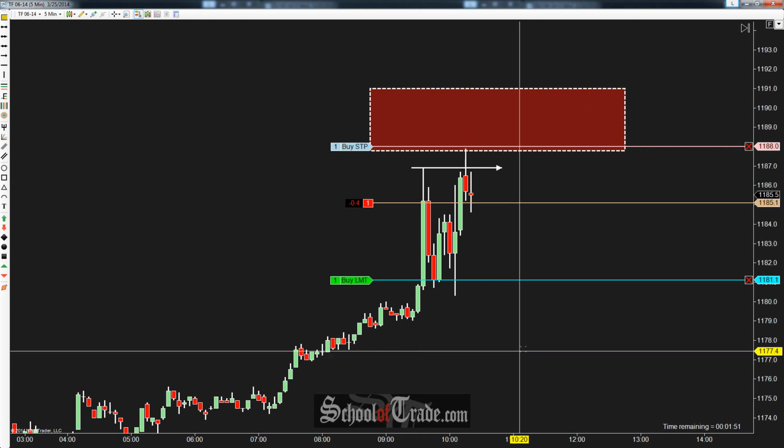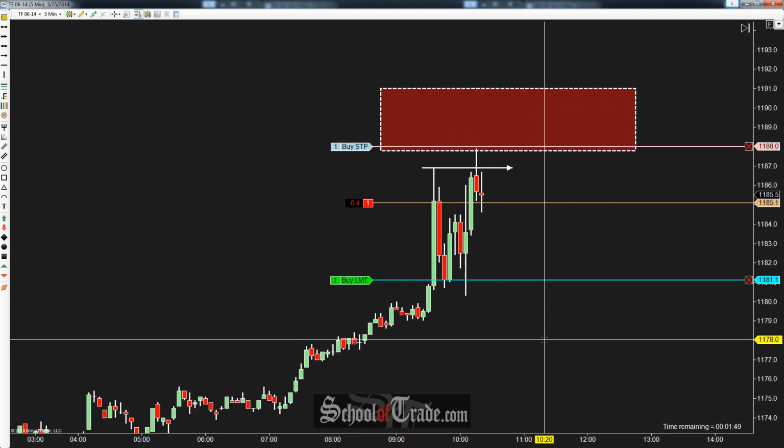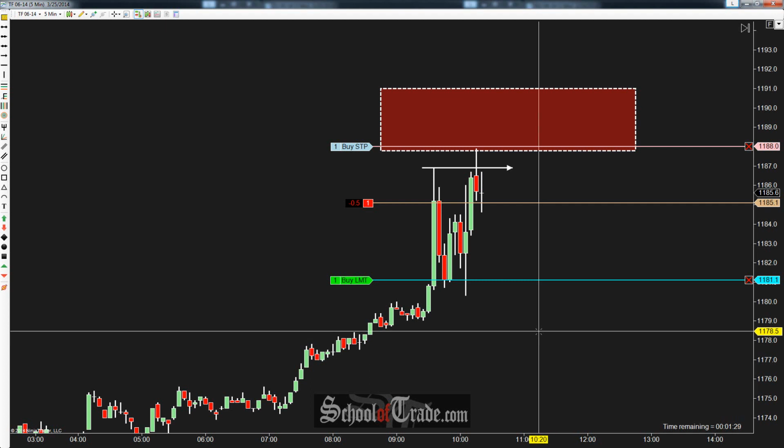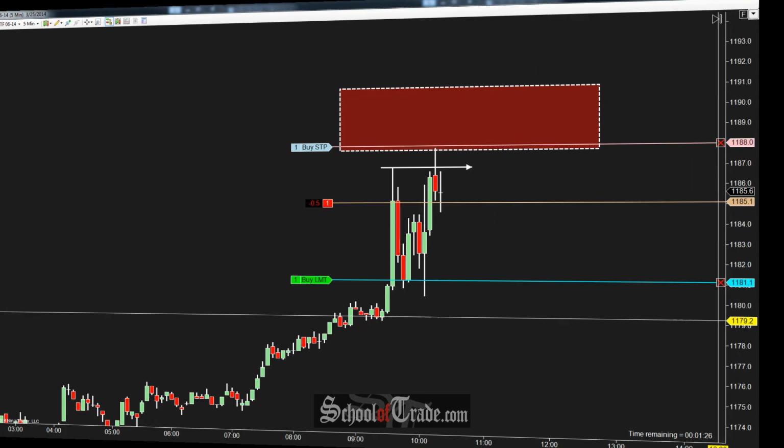So now it's just sort of a waiting game, and we're waiting for price to either go up and stop us out, where we can look for continued moves to the upside with the strength from the buyers, or if we do come down and hit our buy limit down there at 1181, then we can look for possible continuation moves right back further to the downside. So right now sitting at a -5 currently, but still overall have plenty of time to put into the trade. So we'll be back in a little bit, and we'll see how we end up.